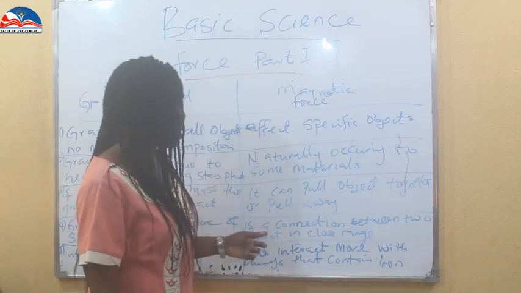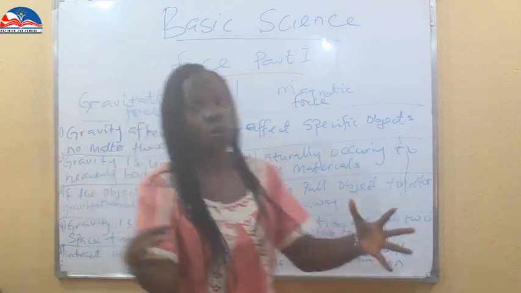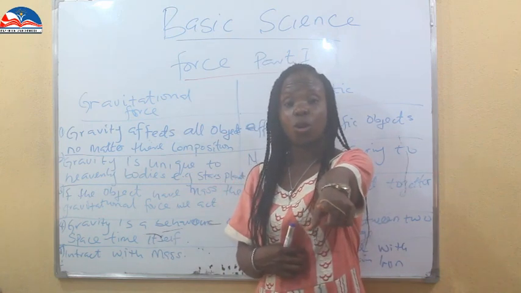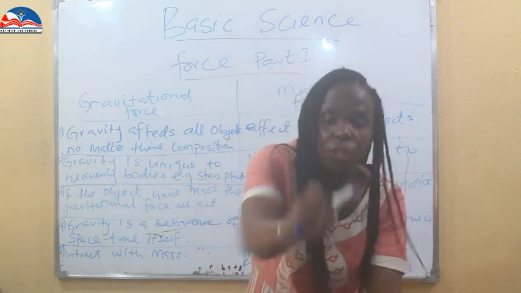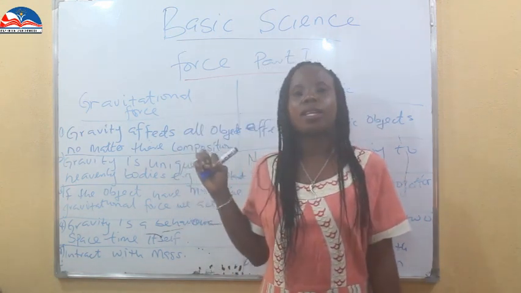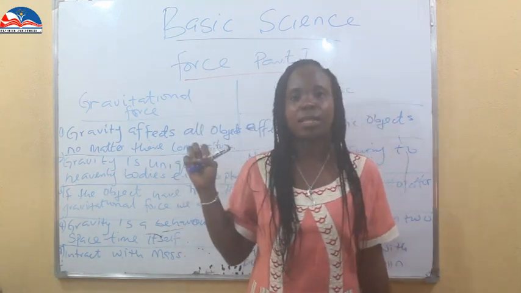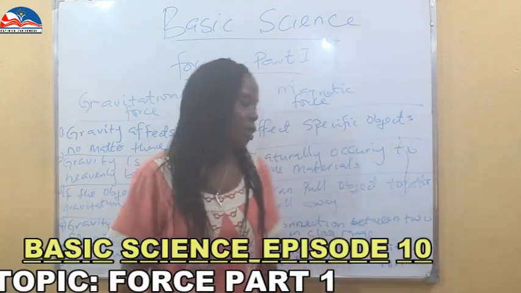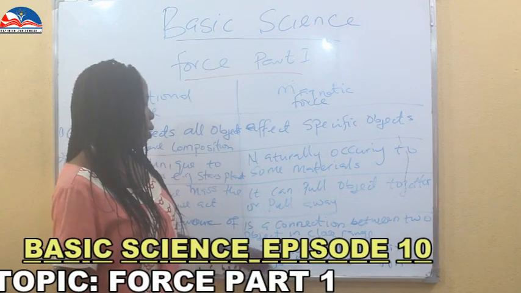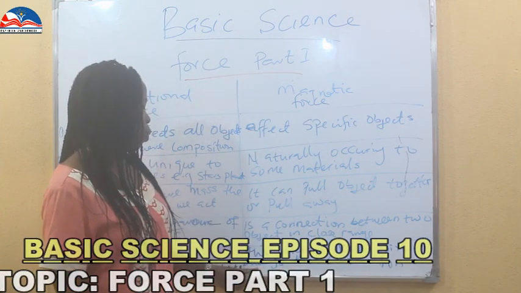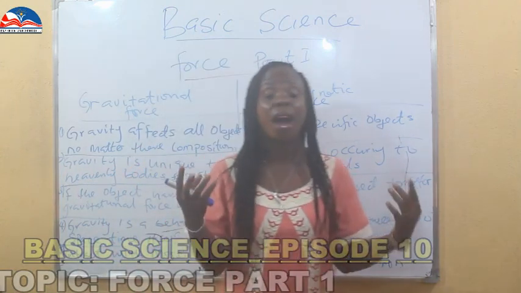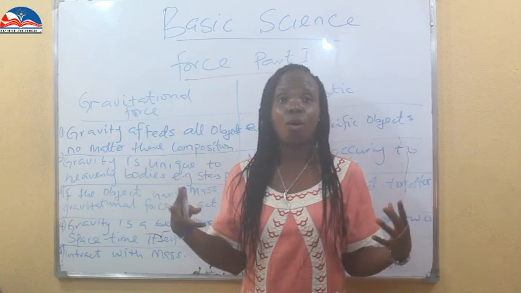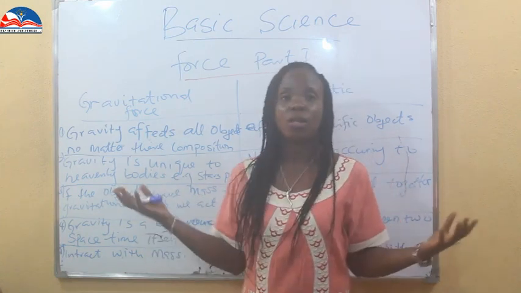But this is a connection between two objects in close range. Have you taken a magnet? Let me stand here and try to magnet an object there. It's not going to work. But if I go close range, it's going to get it. So it has to be in close range with the object. And then the final one: gravity interacts with mass. This one interacts more with things that contain iron, metal. Metallic substances interact more, while this interacts with mass.